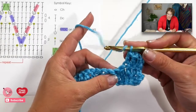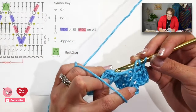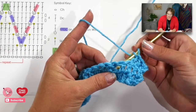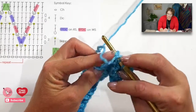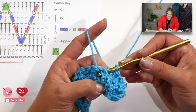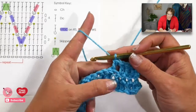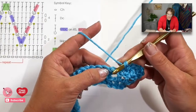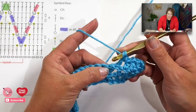So all you will do is you'll yarn over your hook, working around the post of the front post double crochet. So I'm coming from the back, I'm going from the right, around, out the left. You see that? Yarn over, come through that same path. So I'm out the left, come out the right and up, and then I complete my double crochet. You'll notice that the chart has another double crochet right on top of that stitch, just similar to where we put the middle one between those two post stitches.